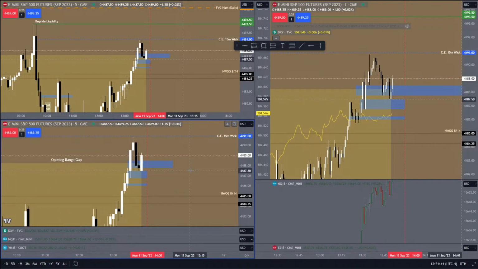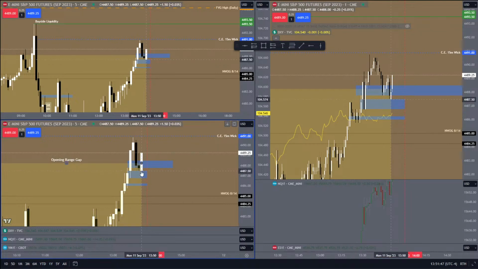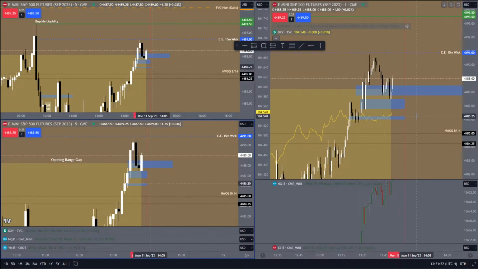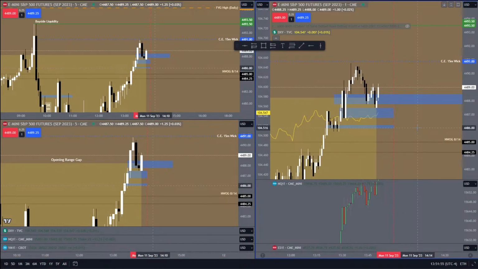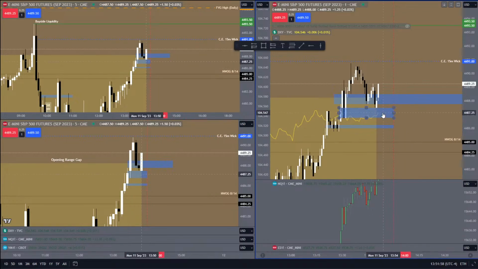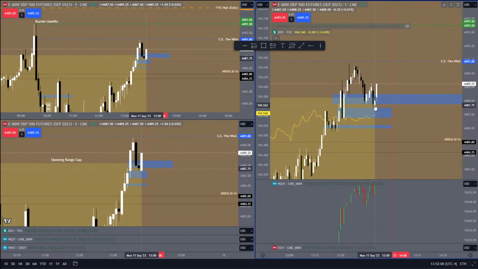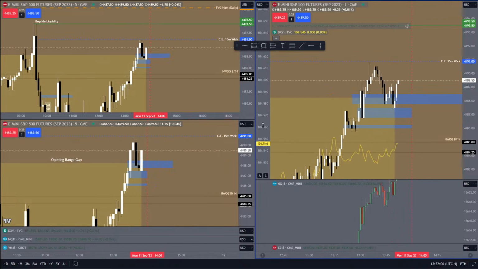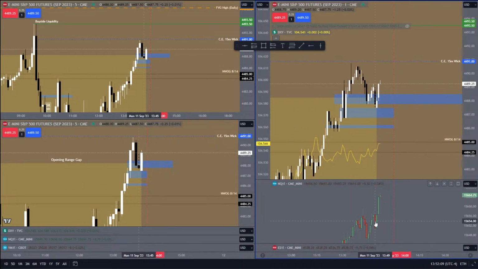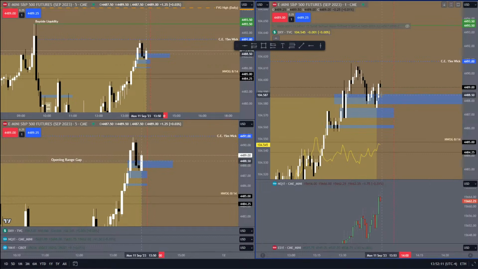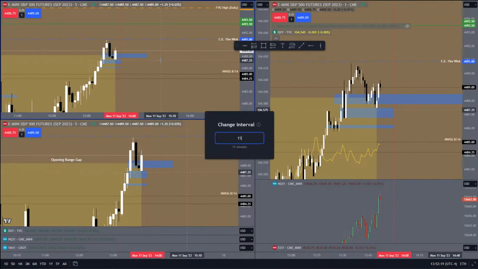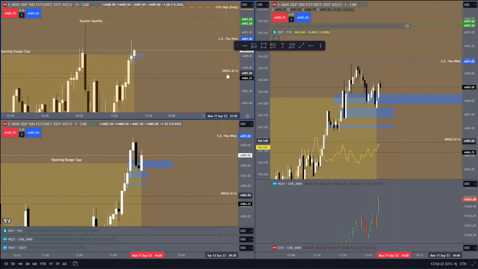You can see in the 5-minute we came down. The candle body opened right at the top of this volume imbalance, but came straight up. I'd like upward price as long as we keep this low in. NASDAQ making a higher high. So I got an SMT divergence here. Put that to the 15-minute.